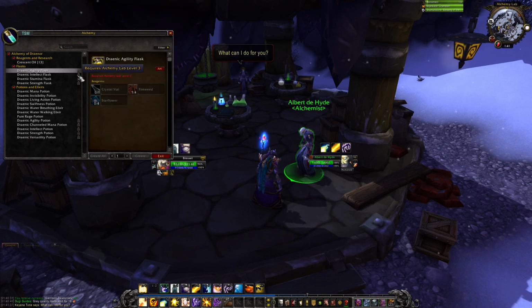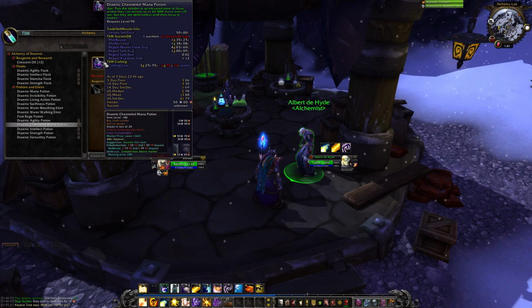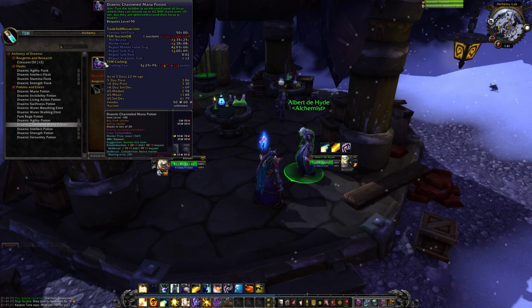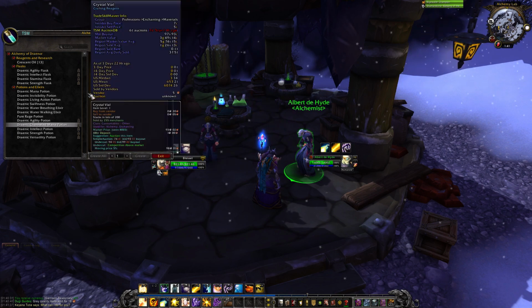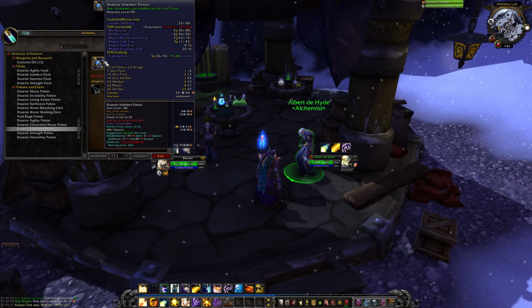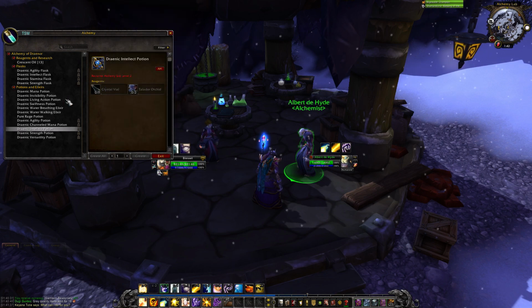Okay, so the flasks are all level 3, so those are not useful to us. Agility potion, channeled mana potion. Puts the imbiber in an elevated state where they can restore up to 4200 mana over 10 seconds, but they're defenseless until the focus is broken. Intellect potion. Increase your intellect by 620 for 25 seconds.